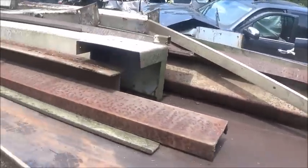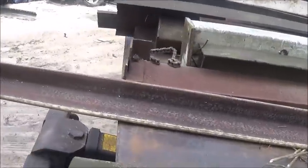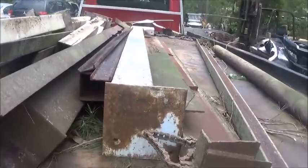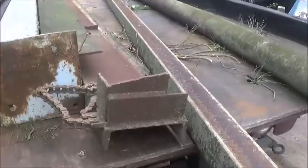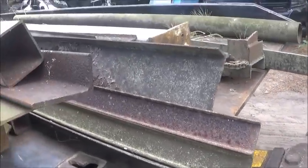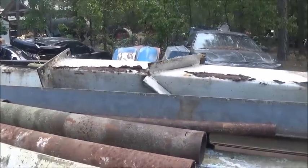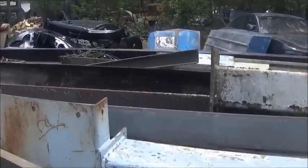Okay, sometimes you just got to buy when the price is right, when it's cheap enough. So I bought all this steel here, and I know to a lot of people it might look like scrap, but anything structural and long, there's a lot of 4-inch square there. There's some 5-inch I-beams that I'm going to end up using. I've got plans for them already, and it's hard to find long pieces when you need it. If you buy a 20-foot stick, it's going to be expensive, or you're going to buy drops and it's still going to be expensive. So I got everything I needed there.